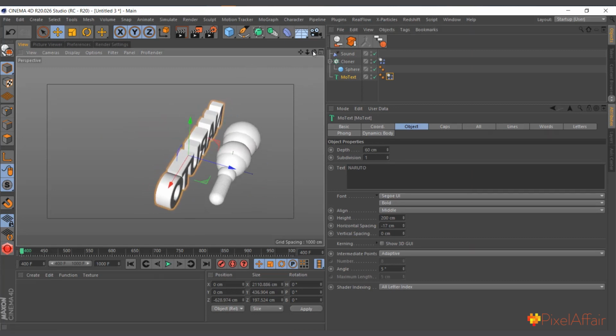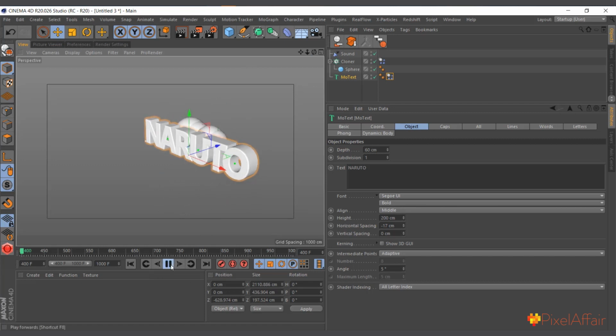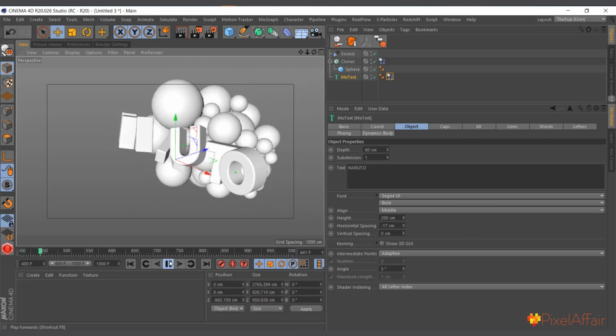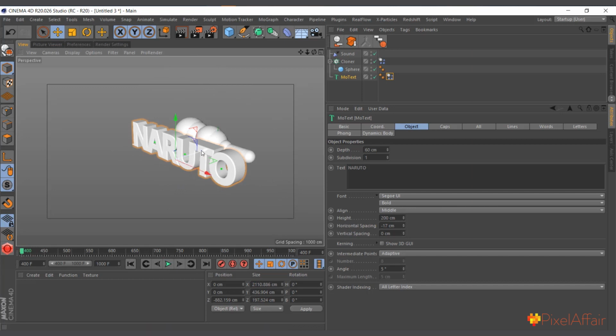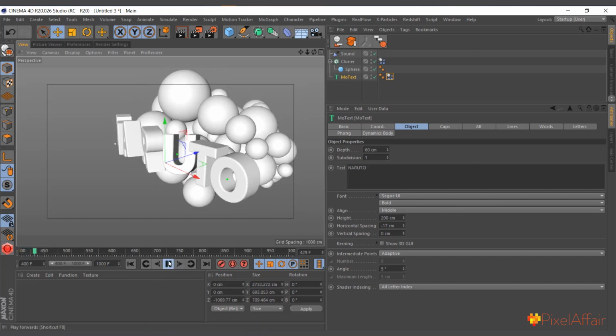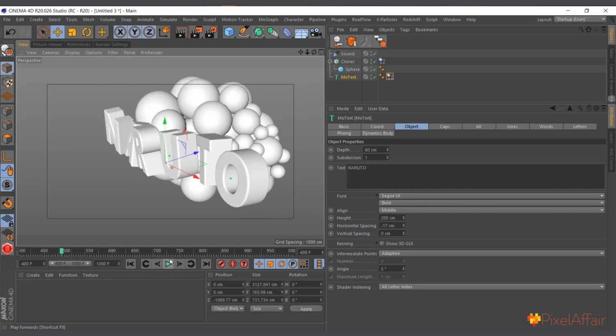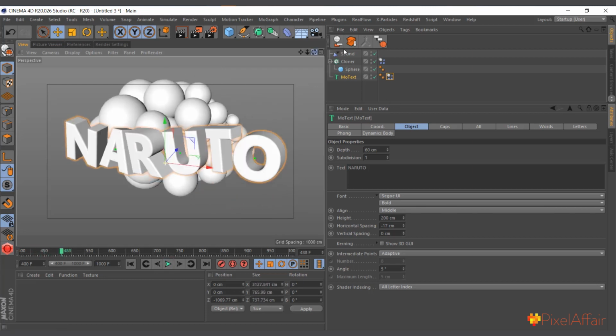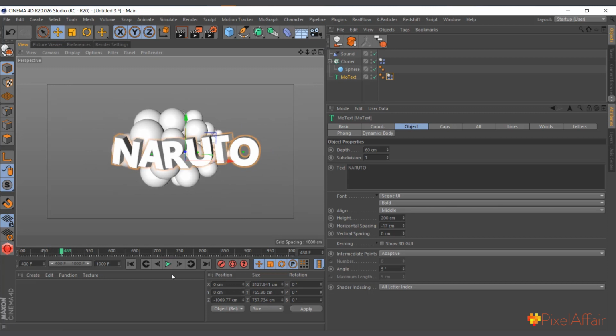Okay, and now let's see what happens. I think it's still affecting it a lot, so I'll move it a little bit forward. Yeah, I kind of like this a little bit more.